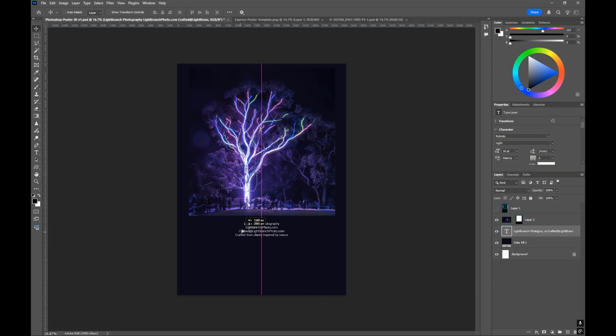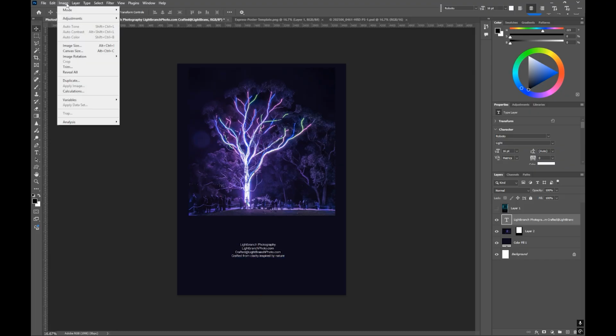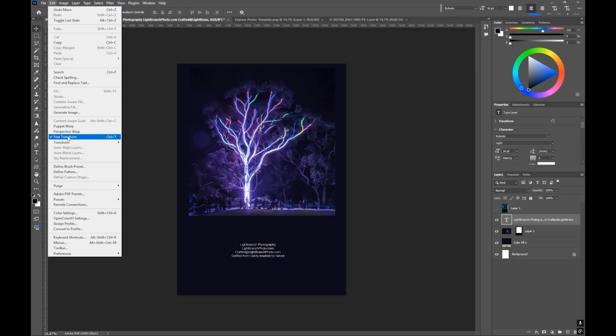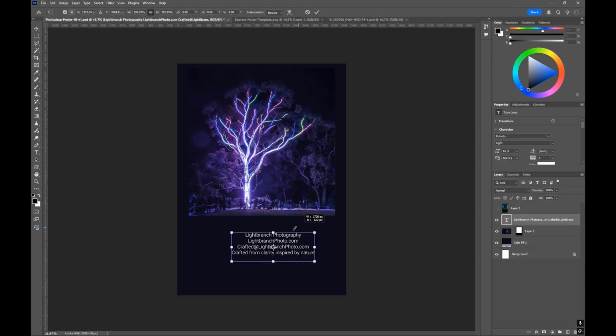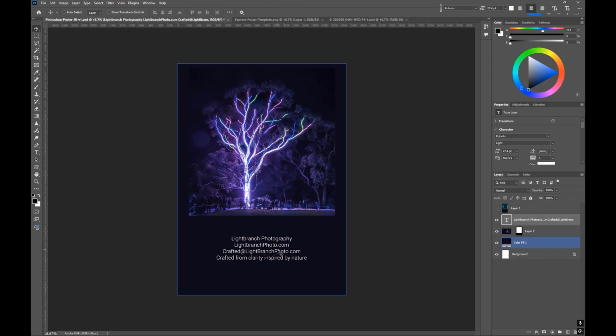And see how the text goes behind my image? That's because my photo layer is above the text. So I'm just going to move my text up one layer. And here's my text. That's too small, so I can still press Command T, Free Transform, to make it larger. So you can resize text this way. Okay, so that looks pretty good.